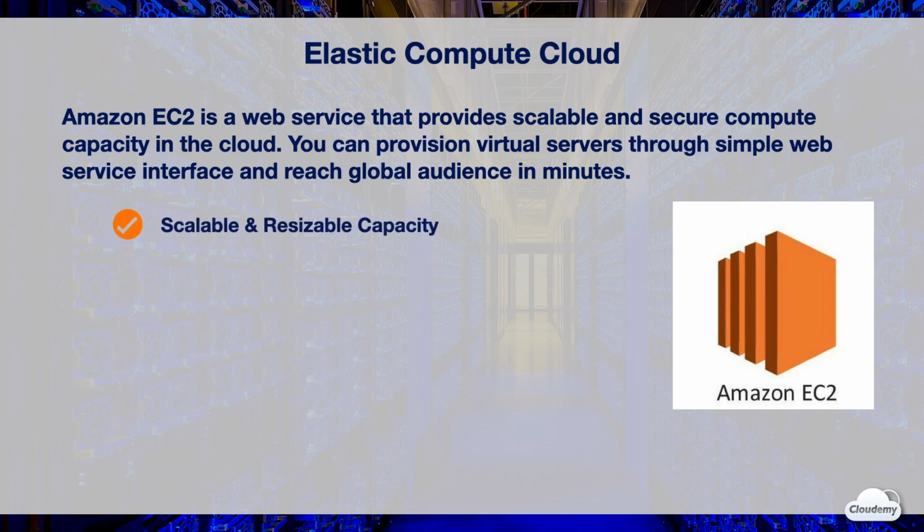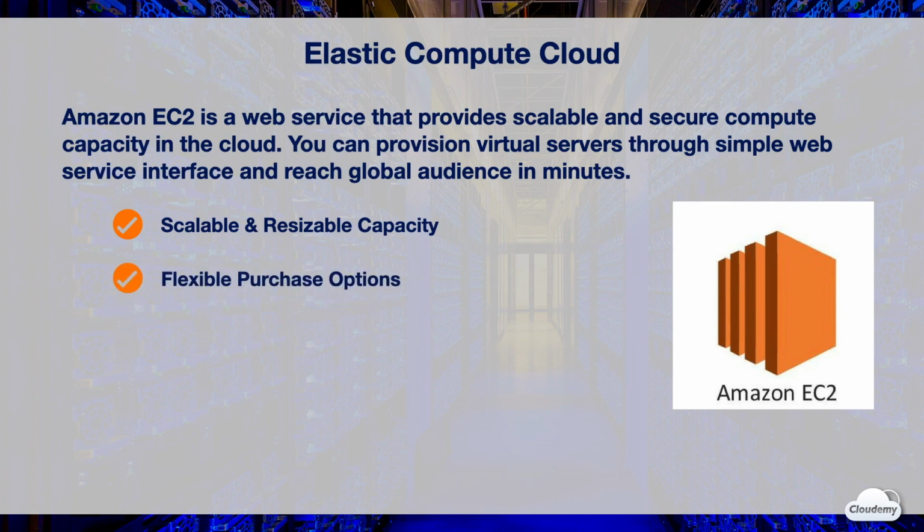In contrast, EC2 lets you create and manage scalable and resizable compute capacity in the cloud. You have options to scale in or out, up or down the capacity. Scale in or out is also known as horizontal scaling, which means removing or adding new instances. Scale up or down is also known as vertical scaling, which means changing instance types. For example, you can scale out by adding new EC2 instances, or scale up by changing instance types with higher CPU and memory. We'll go through different instance types shortly.